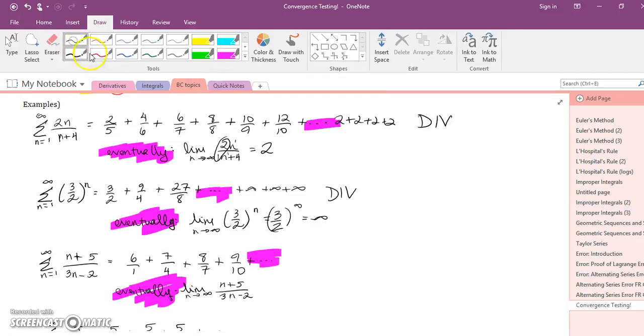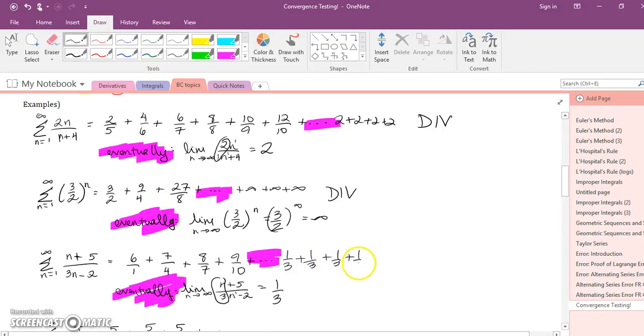So I did the limit as n goes to infinity of the generator. Now again, this is the horizontal asymptote rule. As n goes to infinity, if the degrees are the same, it's leading coefficient over leading coefficient. That'd be 1/3. So that means the numbers get kind of small. They go to 1/3, but you're just going to keep adding 1/3, 1/3. It's not 0, so it diverges.